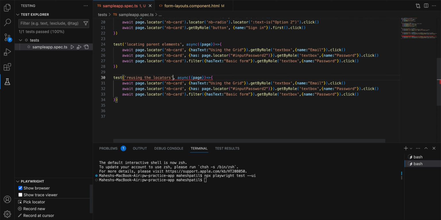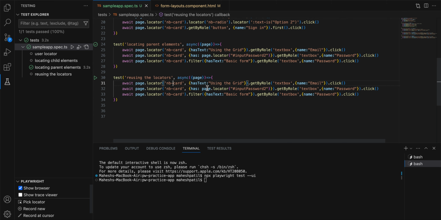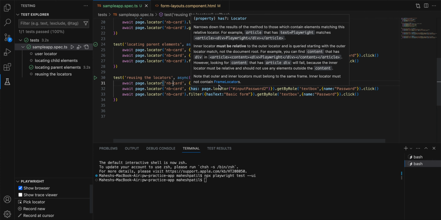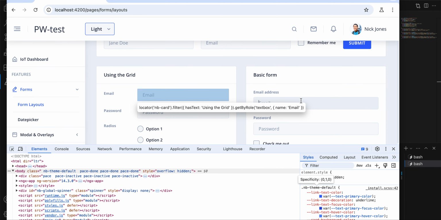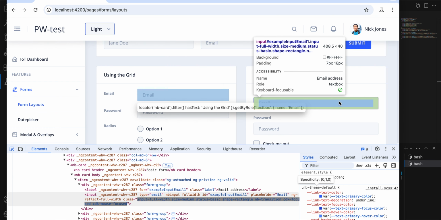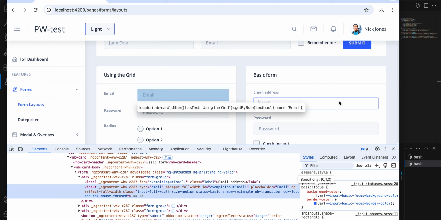If you go back to our previous class, in order to identify the element uniquely, you have to find the parent card and then filter it, using the filter or getByRole and all those things. So let me go back and inspect this one.